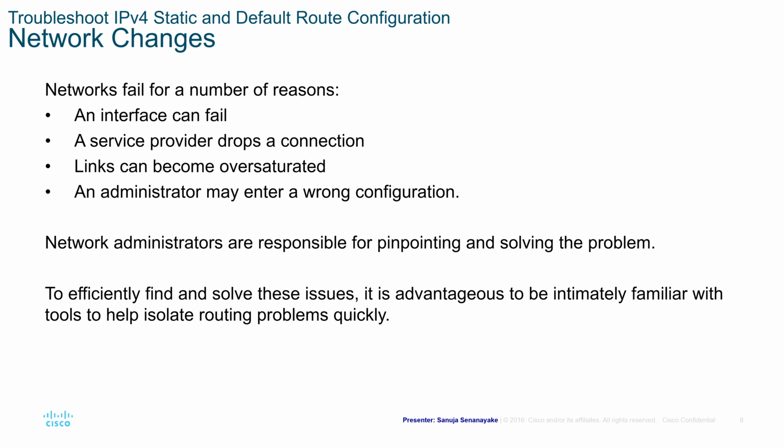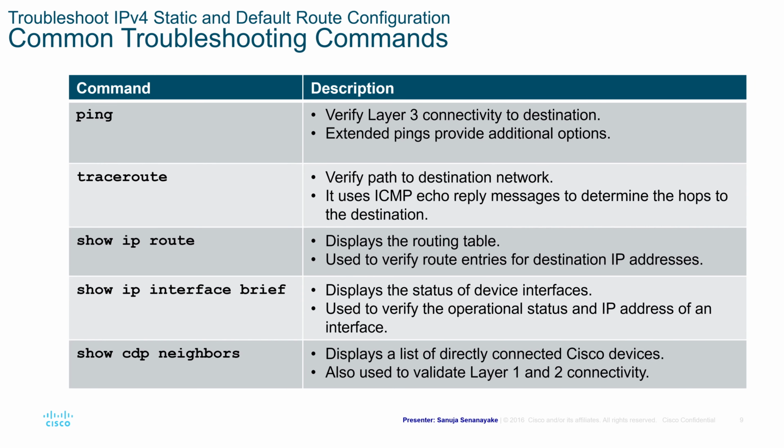To efficiently find and solve these issues, it is advantageous to be intimately familiar with the tools that help isolate routing problems quickly. So you need to know which tools to use at what time, and how to use those tools is very important when you're trying to narrow down a problem. So here are some common troubleshooting commands.